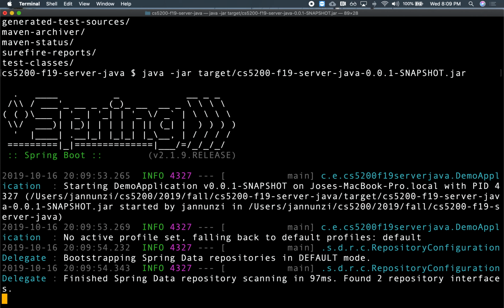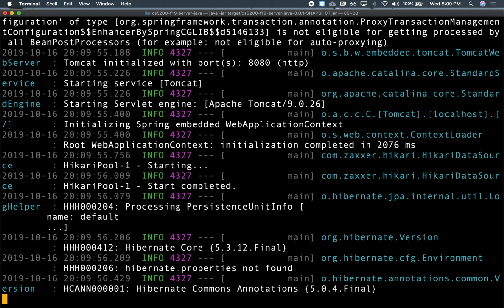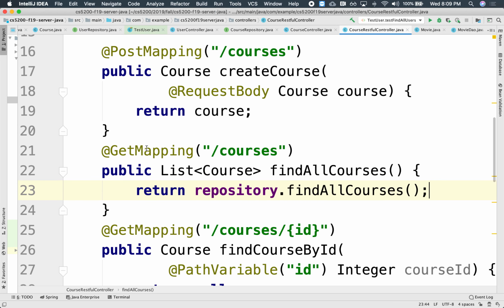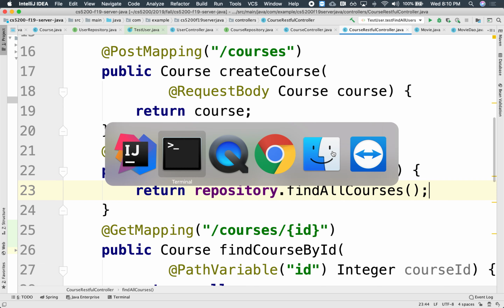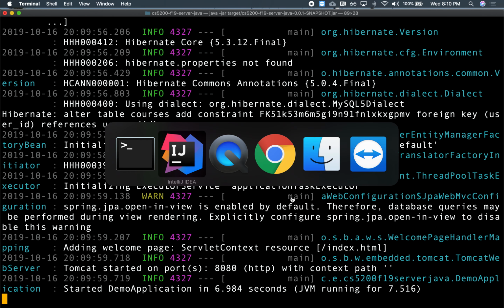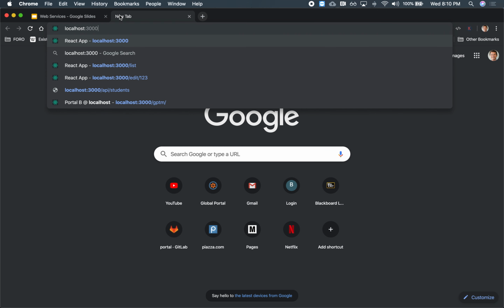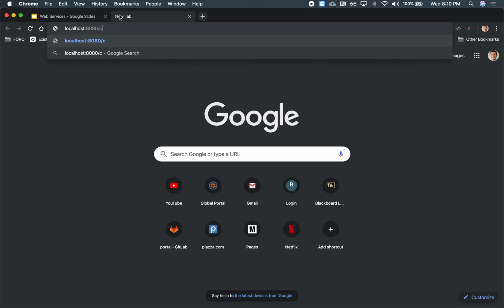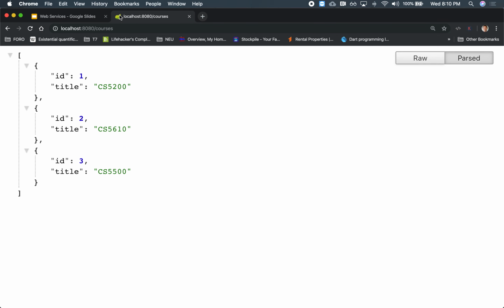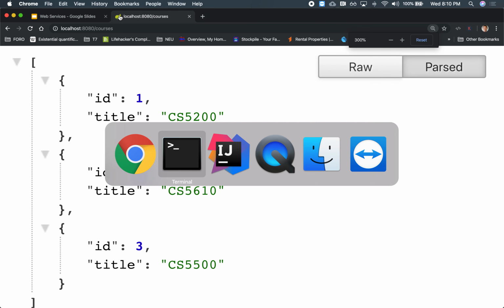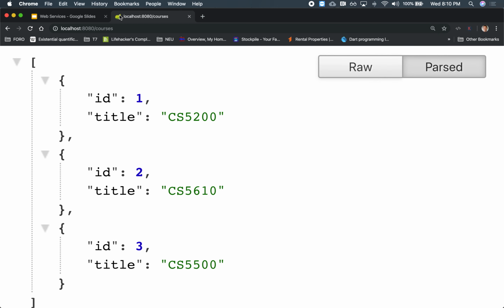While that's running, we can generate this incoming HTTP request /courses. We could just do that from the browser. There's no need to use tools such as Postman or anything like that. Just a plain old browser will do. So it's running, and we can just hit that endpoint, localhost 8080/courses. And it retrieves those 3 courses, which I presume are the courses that I have in my database. All right, so that seems to be working.